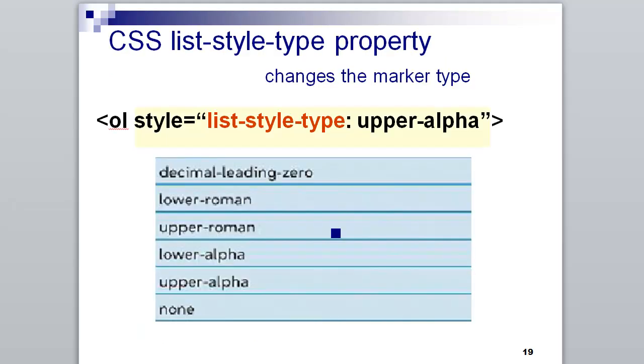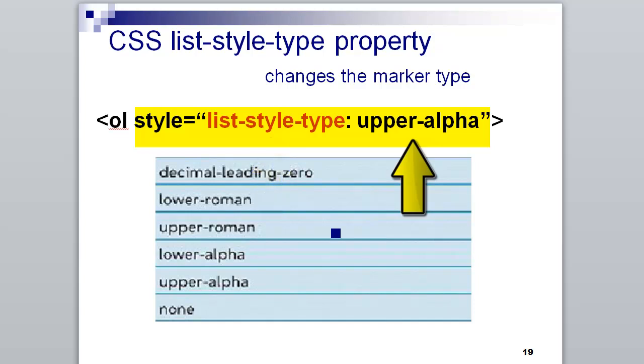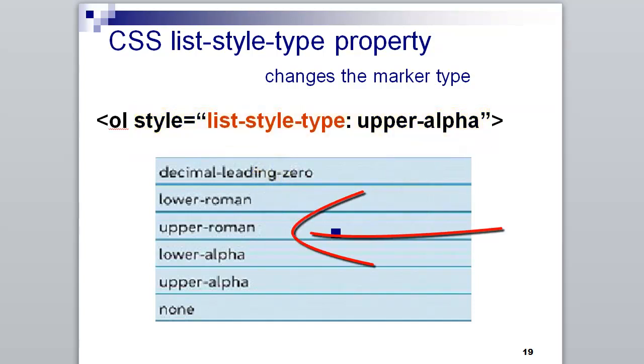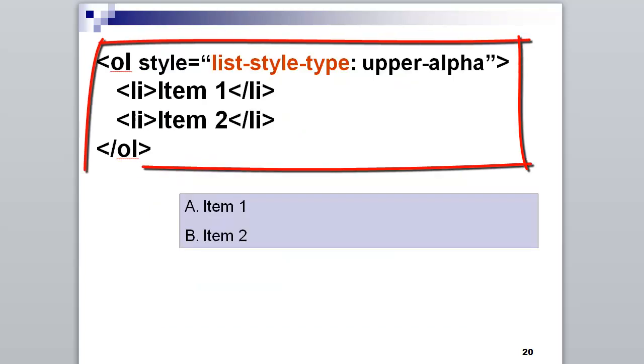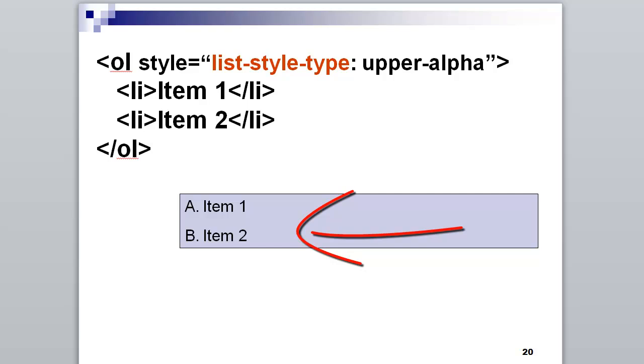Should we want to change the marker, we will use style sheets. So I have the style attribute calling the list-style-type property, setting it to the value of upper-alpha. We have 6 different values for the list-style-type property, one of them being none. So if I were to test this code in the browser, this is how it would render as an upper alpha character. And here again, an ordered list has to do with a logical numbering ordering system.